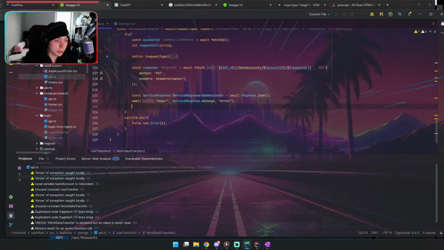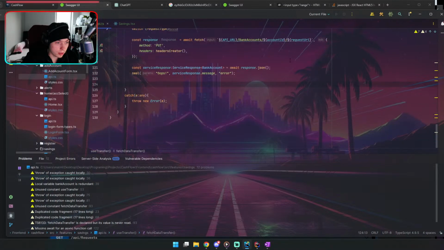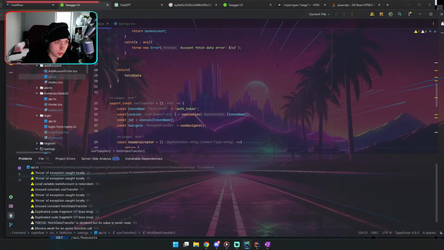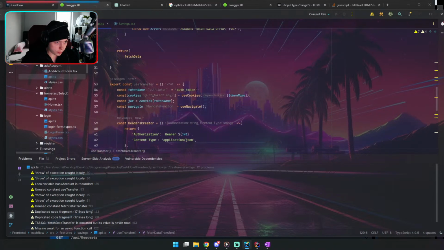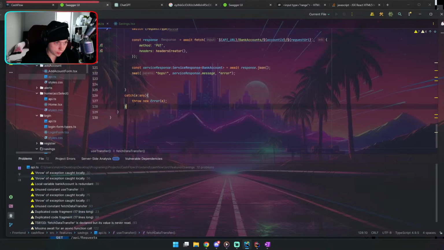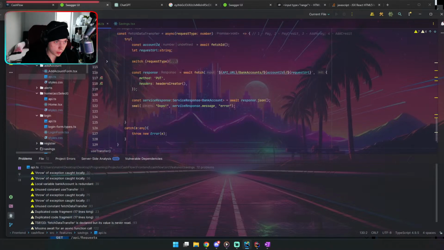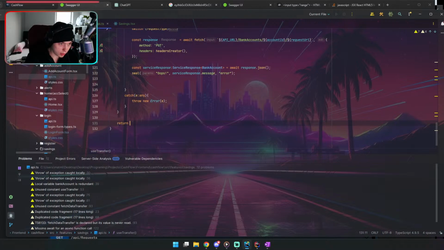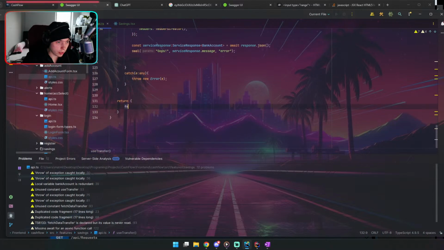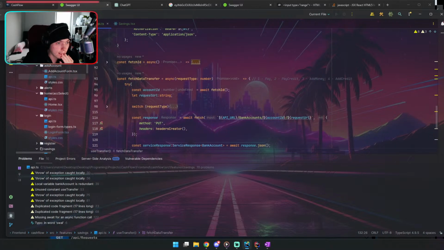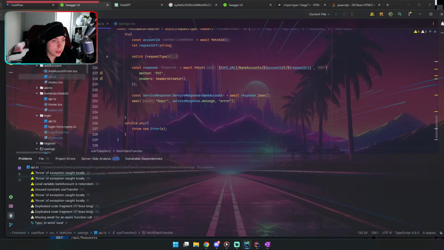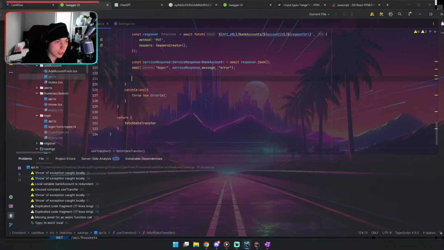And after that, we want to, for example, not sure. Obviously, we want to. Where does this go? So right here we want return fetch data transfers. So we have something like this. We request type, and will it actually work? I have no idea. We can return service response data.